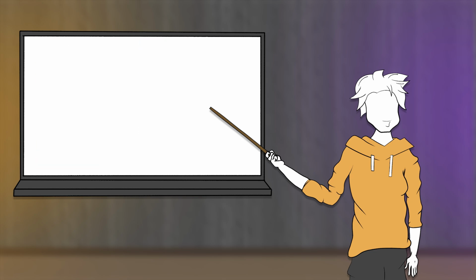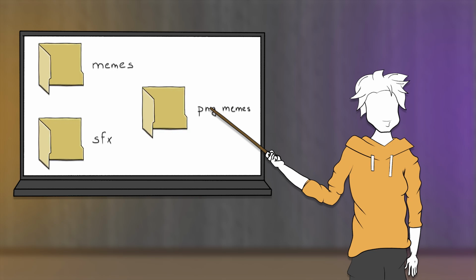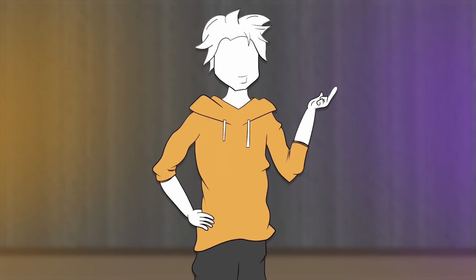Another thing to organize is, for example, your folders with sound effects and memes. And I have to admit, I was guilty of that as well. I used to have it all in one folder, but since I changed that and I divided them, every time I need something, I know exactly where to look, which will save me a lot of time. Oh, and don't forget to name your files properly. It will save you a lot of time as well.